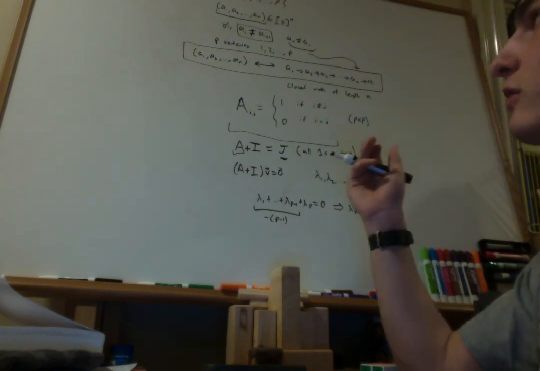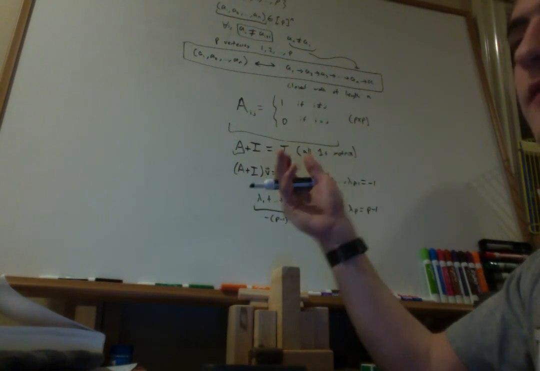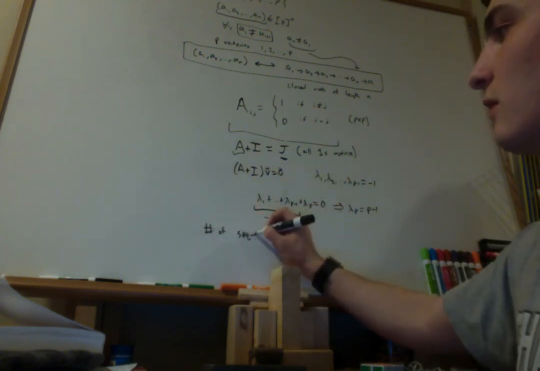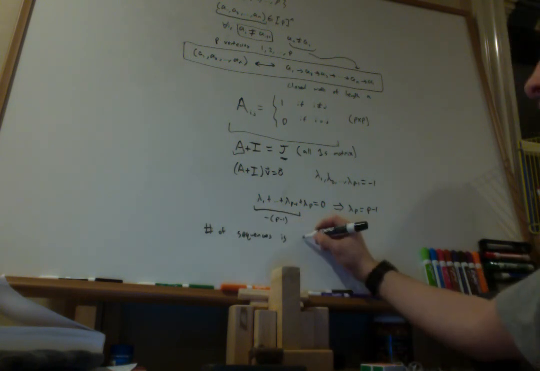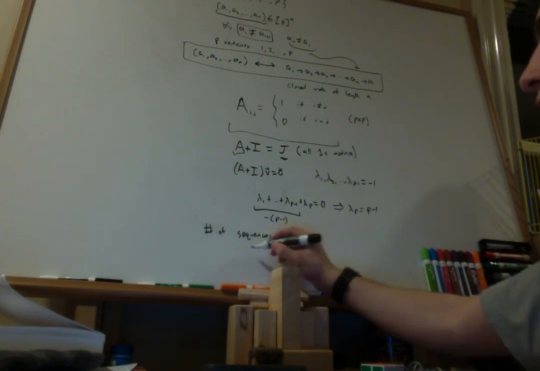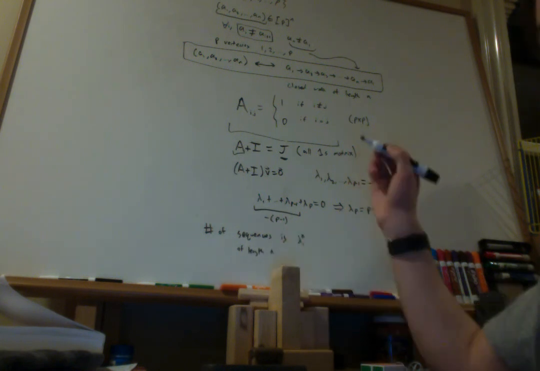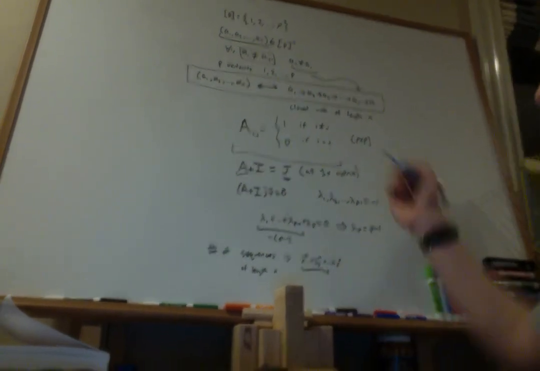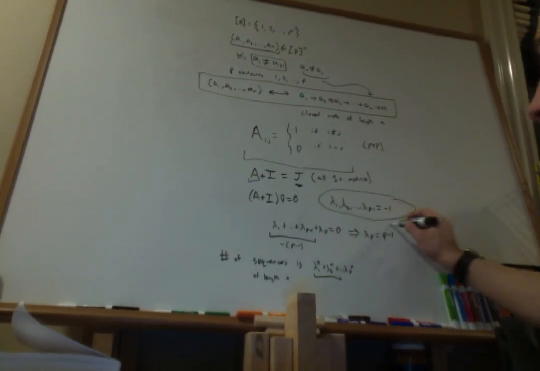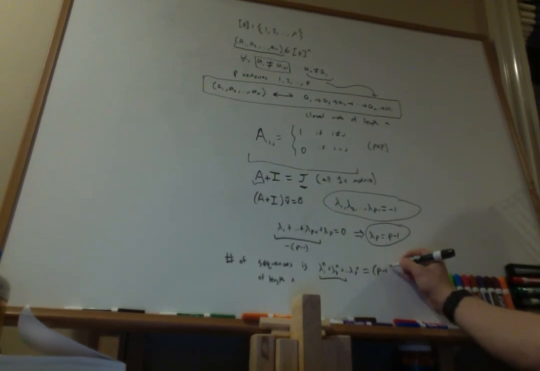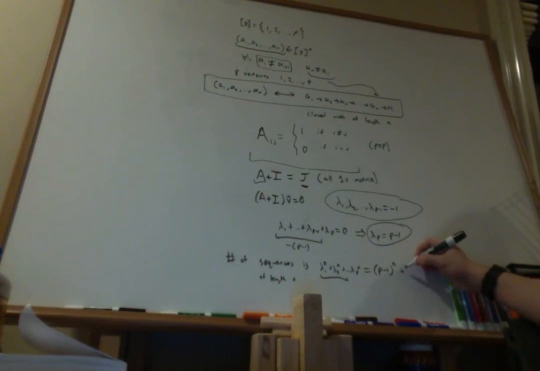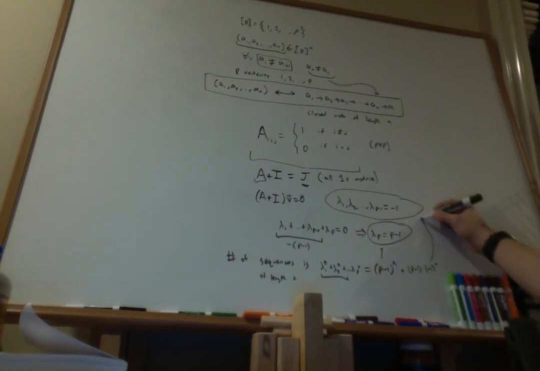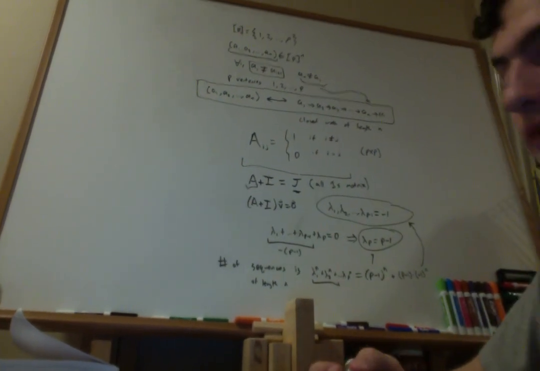And then if we remember that the number of closed walks of length n on a graph is just the sum of the eigenvalues raised to the n. So in particular, the solution to this problem, the number of such sequences of length n that we defined above, is lambda 1 to the n plus lambda 2 to the n plus up to lambda p to the n. Well, there's p minus 1 copies of -1, and there's 1 copy of p minus 1. So this is equal to (p minus 1) to the n, corresponding to this eigenvalue, plus (p minus 1) times (-1) to the n, corresponding to the p minus 1 copies of this eigenvalue. So that's how you can use linear algebra to solve that question originally.